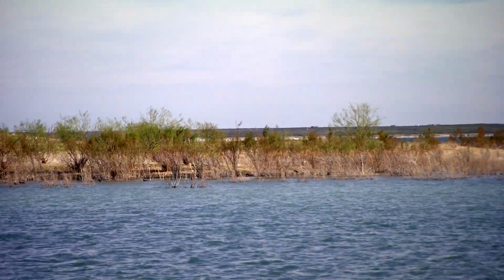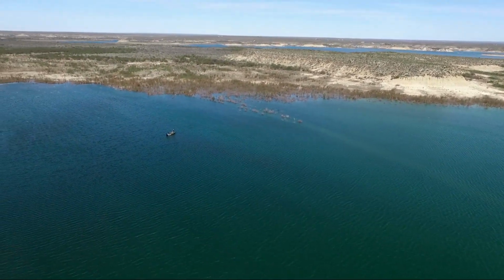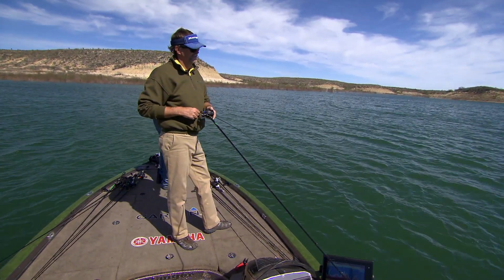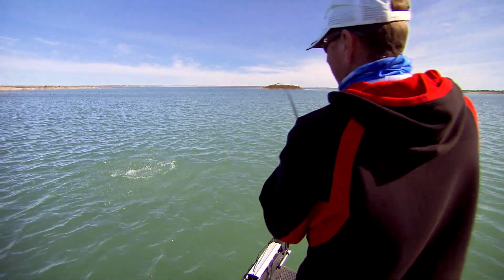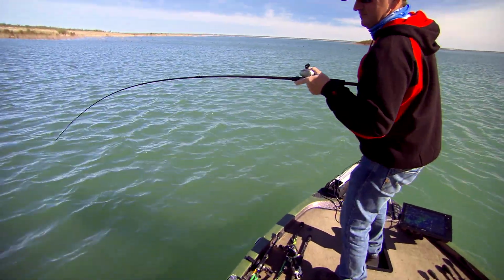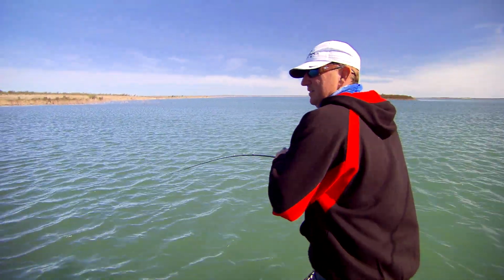In this type of situation, when we would hit one of those ditches, a bend, or a drop off, and those fish were in there, we caught some really big fish. Gonna jump. Oh yeah, there's a good one. I'm gonna get right back in that same drain. Probably a school of them over there. Usually they're gonna jump again.